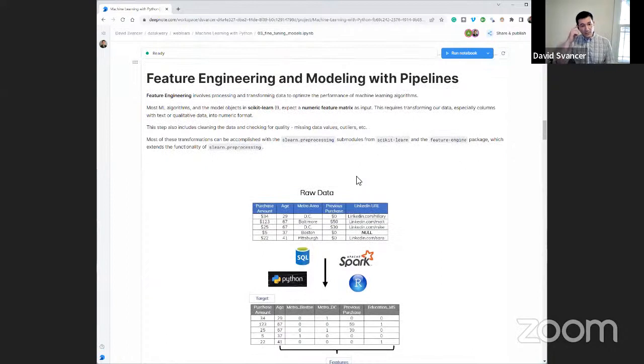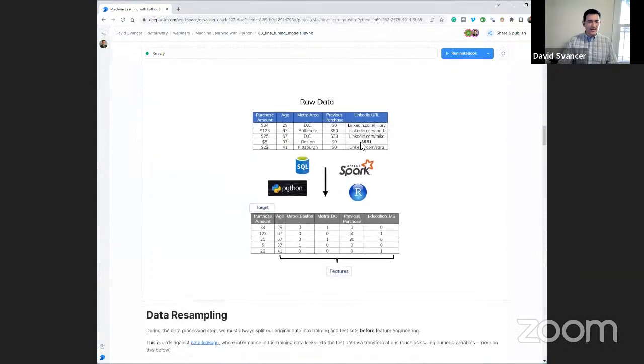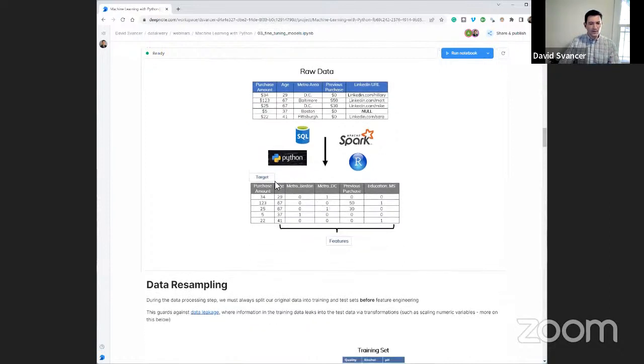And so last time we focused heavily on this feature engineering step, right? Just as a review, this is a nice diagram to show us what we're doing with feature engineering. We always get some kind of raw data, and then we have to write functions to transform that data into what's known as a numeric data matrix for all of these machine learning algorithms to be able to work in Scikit-learn. And in general, you have to have a target column. That's what you're trying to predict.